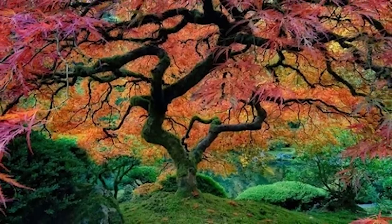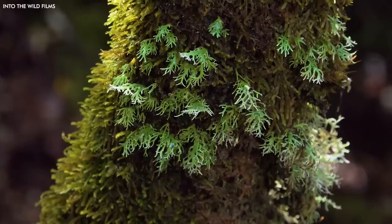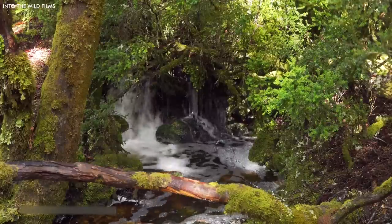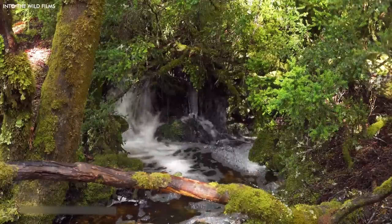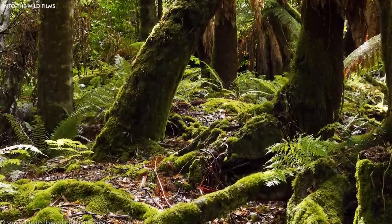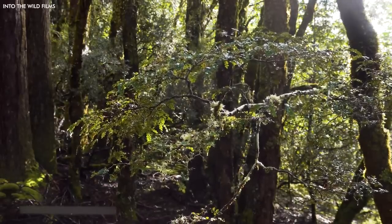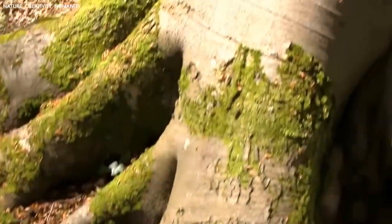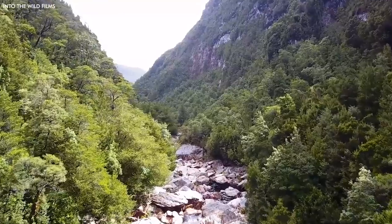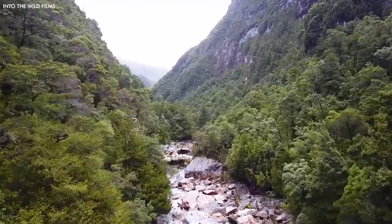In autumn, their leaves turn deep red, casting a beautiful, eerie glow over the forest floor. Each tree is a microhabitat in itself, supporting a variety of other life forms, including mosses, ferns, fungi, insects, and birds. Some even carry epiphytic plants — plants growing on other plants — fostering a unique interdependent ecosystem within the larger forest context. The Antarctic beech tree reminds us of the Earth's long, intricate history and the intricate connections within nature. Its survival is a testament to the persistence of life through vast geological epochs and changing climates.